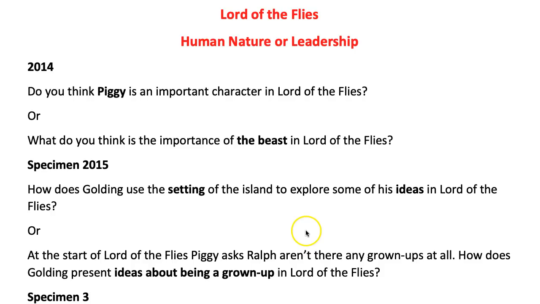And as you know by now, I hope, I always want you to write about the ending of the novel, because that's where the author reveals their ideas most. That's where Golding will make us think most deeply about what he really believes. And of course, you could just simply go through all the characters and say why they would make good leaders or bad leaders, and just link that idea to what they'd be like as adults, because Golding is using them as symbols of what the adult world is like. The island is a microcosm for the macrocosm of the world.